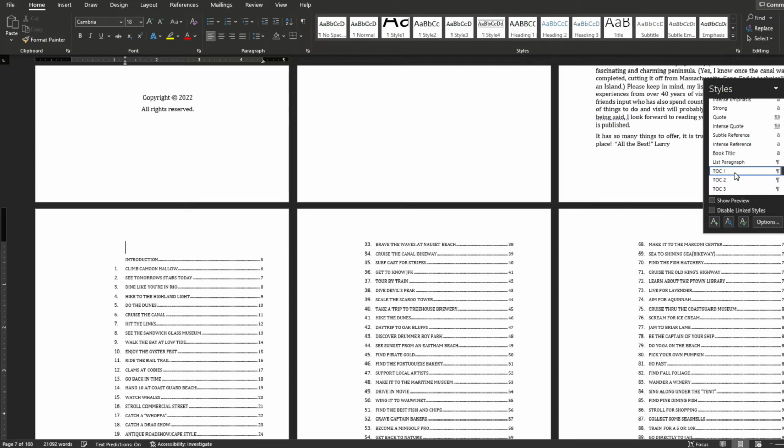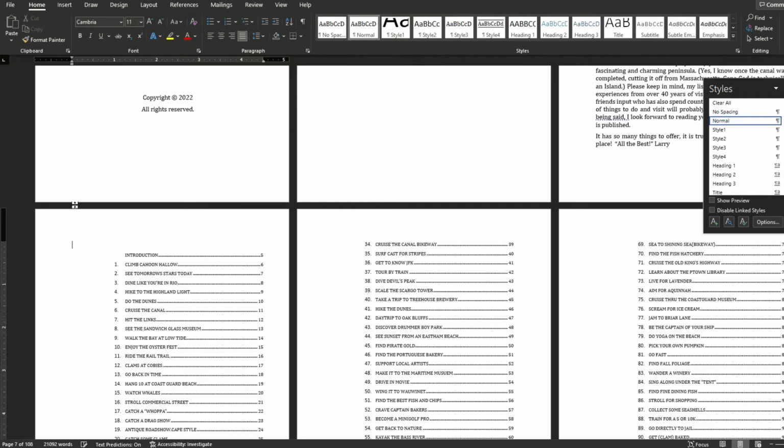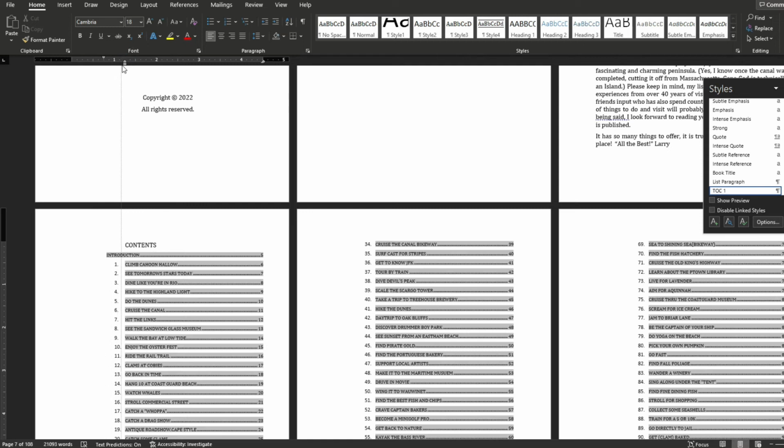I'm actually not going to apply a style. Oh, it's just applying a TOC1 style, but I'd say like normal, or just create your own style. That way it's not going to be linked to your table of contents. And I will just type the word contents and maybe line it up with my table of contents. Oops. There we go. Maybe with the words there, that looks pretty nice. And then with the actual table of contents, maybe I'll actually bring everything back.